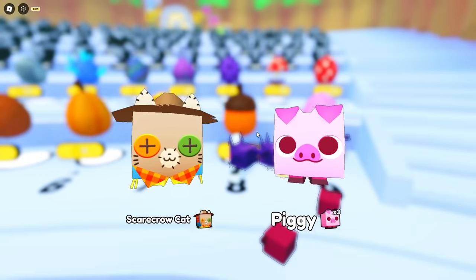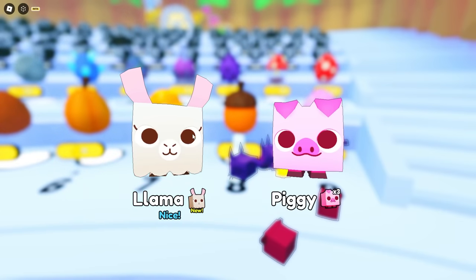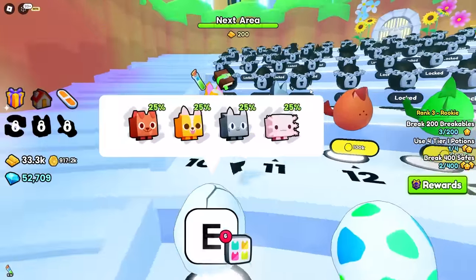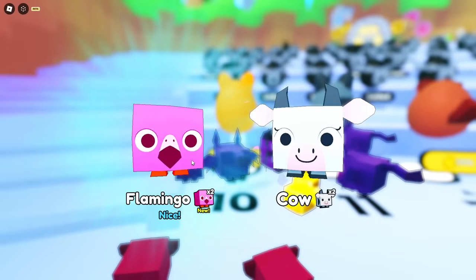Okay, seriously, it's really not giving it to me. It's kind of triggering me. Oh, there it is. Finally, a llama. Okay, we got the llama. What is this? 0.185. Wait, can we get it out of this egg? Oh, thank goodness. It's a 6.5%er. We should get it pretty easy. And there it is, the flamingo.